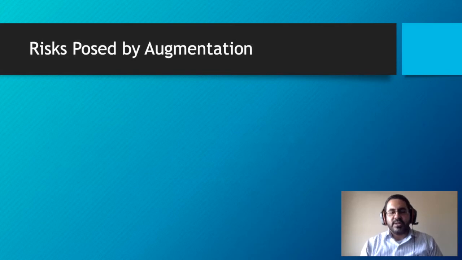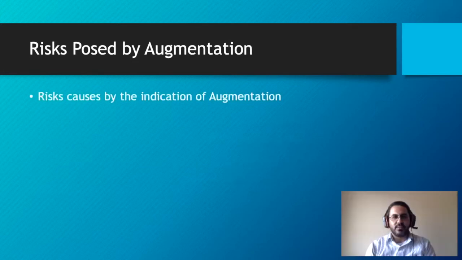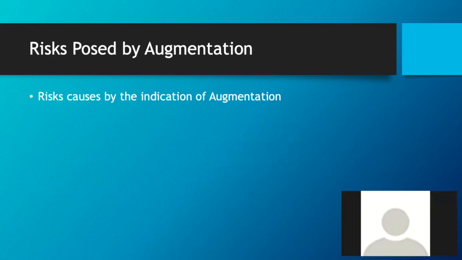Okay, what about augmentation? So why do we augment women in labor? Why do we start oxytocin in labor for augmentation? Failure to progress. Okay, tell me a bit more about that. So why would she fail to progress? Because the contractions aren't frequent or strong enough or long enough. Okay.